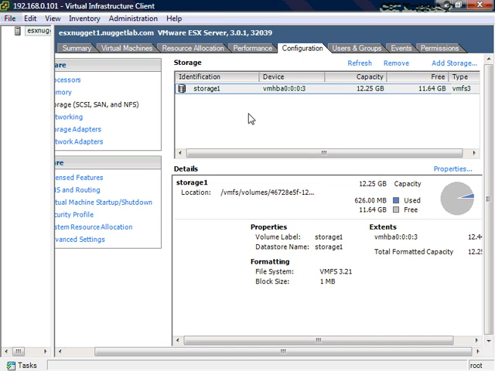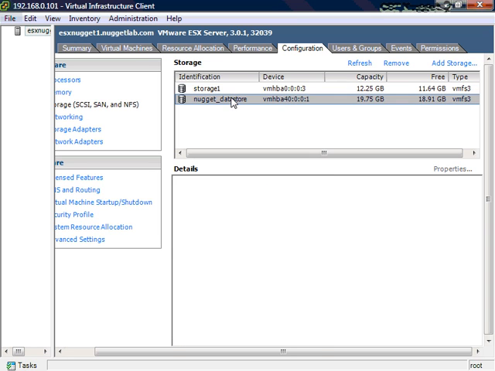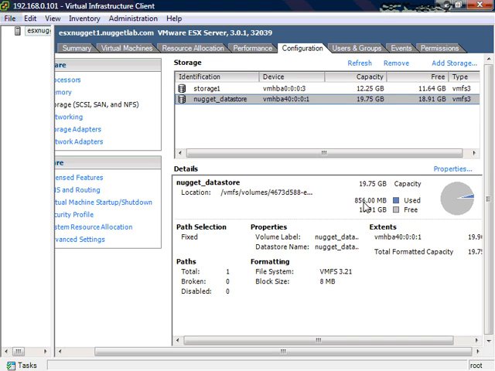We are effectively creating or formatting the hard drive, if you will, so that it can be used for the storage of VMDK files. As soon as that process is complete, you'll see here that now we have an available data store. It currently has about 850 meg used with 18 gigs free that we can use as a location for storing our virtual machines. This is the first instance of shared storage that we're going to be able to leverage once we add in our second ESX Nugget server so that we can share VMDK files across multiple servers.